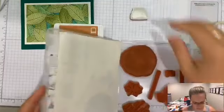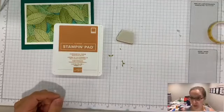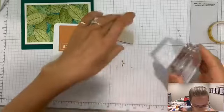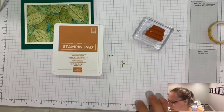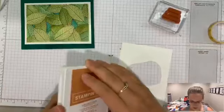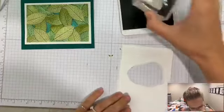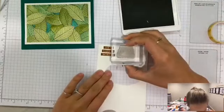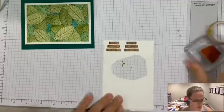Okay, so this. Now you notice that I don't have the stickers on because this was before Cling was out. It was one of my last Clear-mount stamps. So I need a piece of Whisper White scrap. I have some right here. And we're going to stamp it with the Cinnamon Cider. Like that. Clean your stamp off with your chamois.